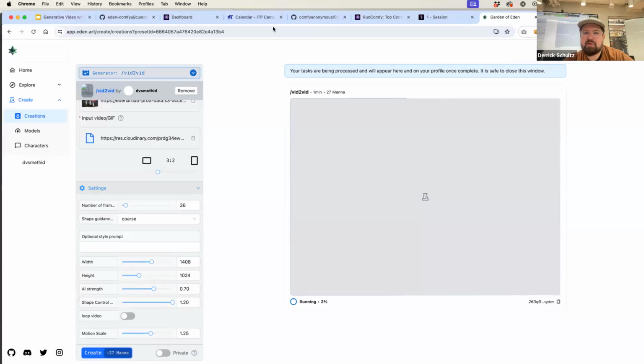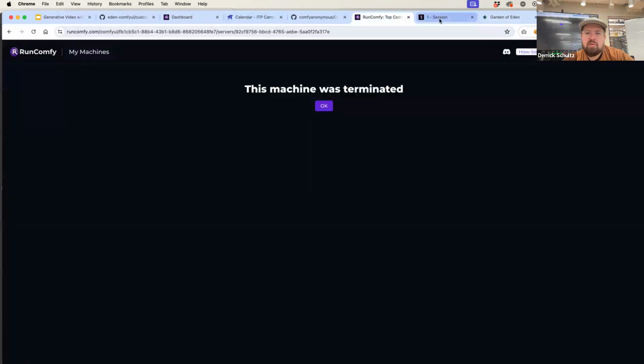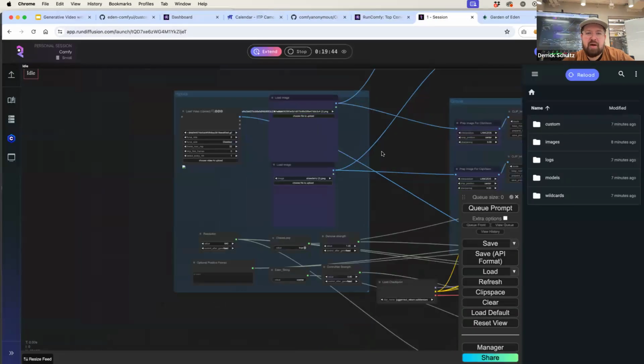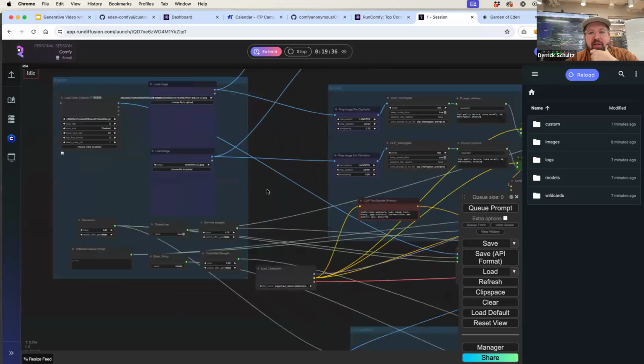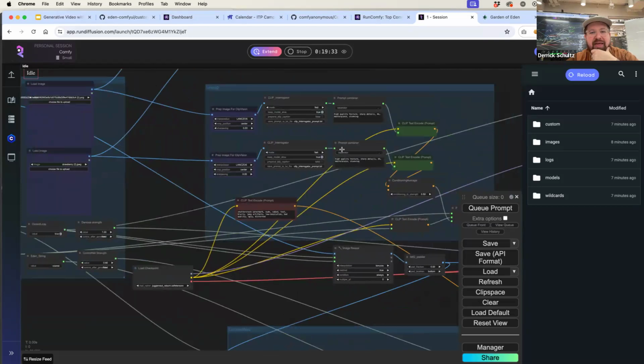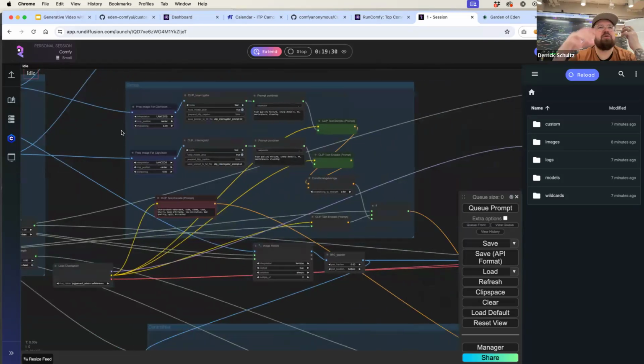So what it's doing is, and sorry, this Zoom thing is always in the way. In the setup, we've got all of our inputs here, right? So this is where we'd upload our video and our images. We do some settings around what resolution we want the output video to be. There's then this whole section here called an IP adapter. IP adapters basically look at the image you upload and convert the image into a machine readable language. In some cases, it actually provides a prompt for us. So we upload an image and we get a prompt back, and this plugs that prompt back into our overall prompts.